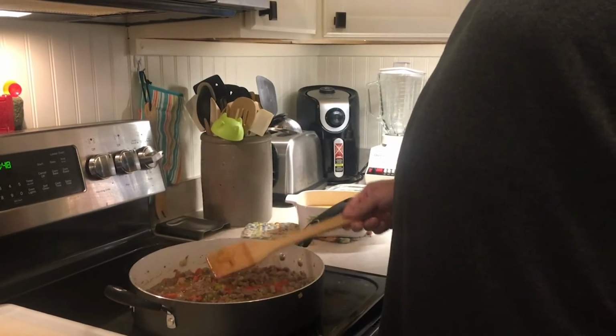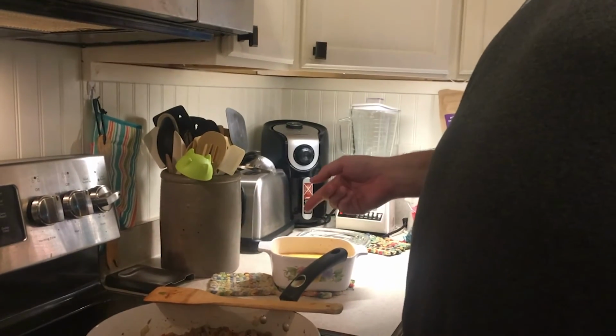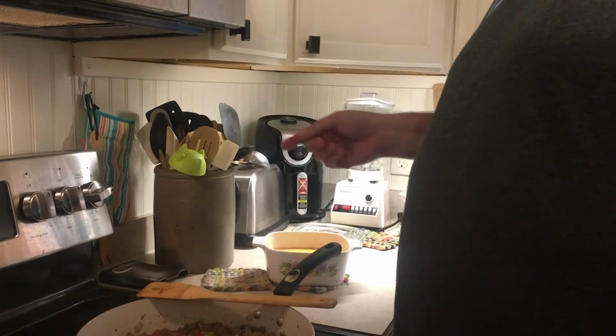And while we're waiting, we've got queso for the chef and the camera person. The camera wife. First camera wife, right? Yeah.